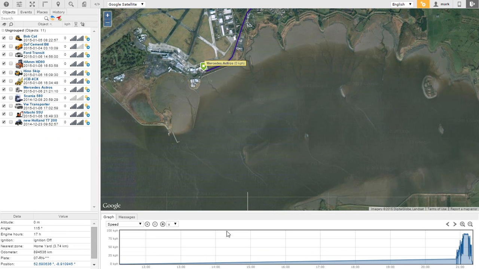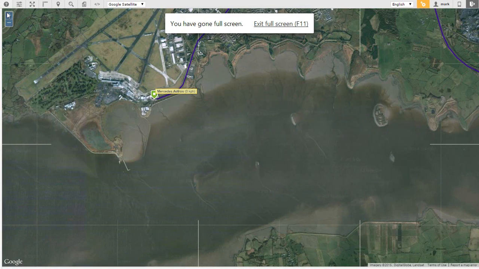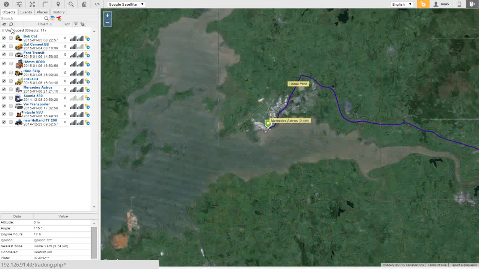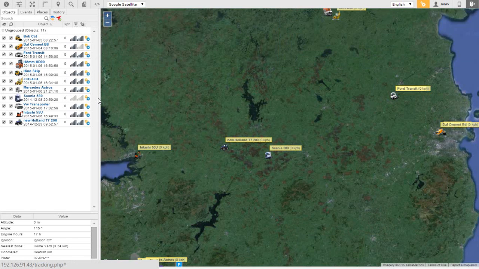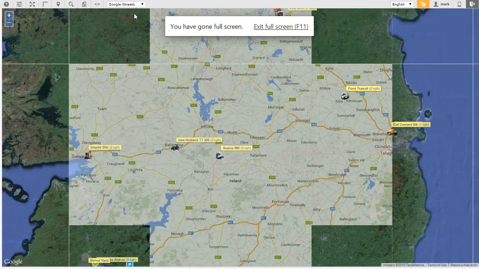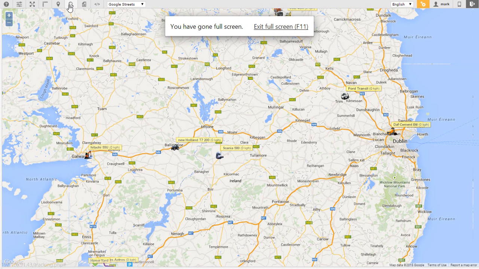If you wish, you can have the map in full screen. We just press this here. It hides that, and just click that, and it hides the trucks, and you can see them all then full screen if you wish, rather than some people don't need to see this over here, so you can just hide that anytime you want to, and you can watch them on full screen as well. And then this system updates every 10 seconds, so if your vehicle is moving, you'll see him move on the screen every 10 seconds, and it just leaves a little green trail behind it from the direction it's come from as well.